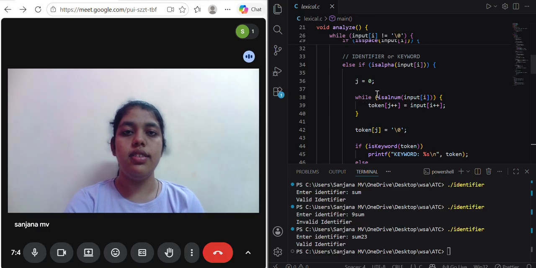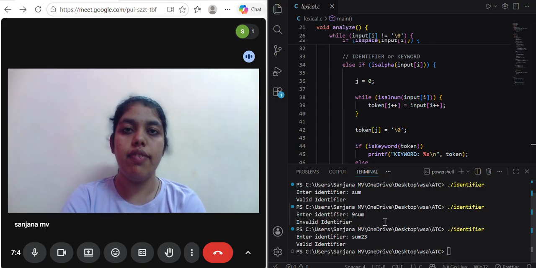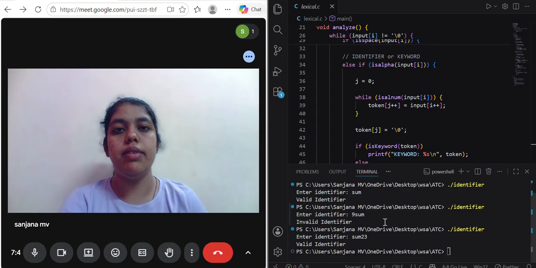Conditions are used to identify operators and delimiters. For example, if the input program begins with begin, I declare and initialize an x, then print it and end with the end keyword, then it will be valid.